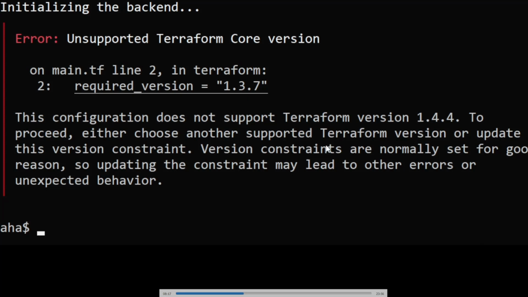Right here, the file had a configuration error. I just got to get in it and change main.tf. I need to change 37 to 44, and it worked just fine afterwards.